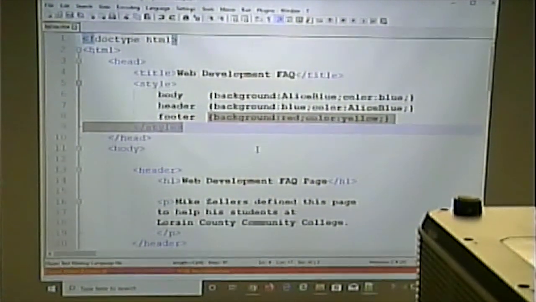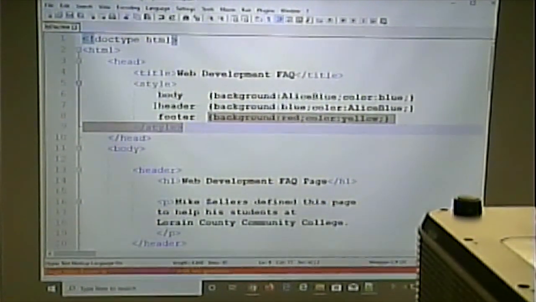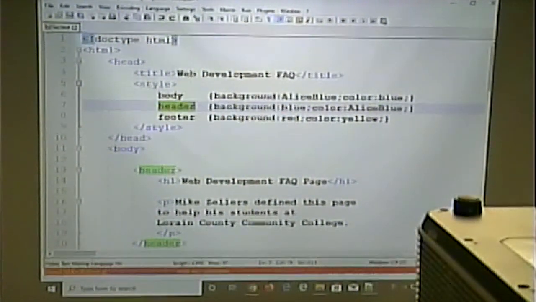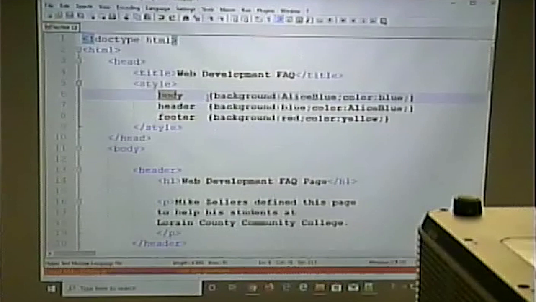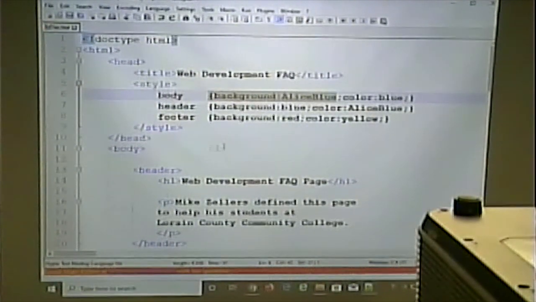Now, these style rules cascade. All right? In other words, if you define something on one level, if you define other things on a more specific level, those take precedence. So, for example, the body style rule says everything in the body is going to have a background color of Alice blue and a text color of blue.